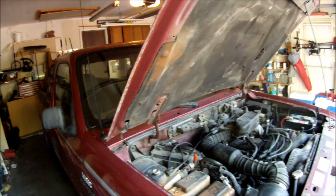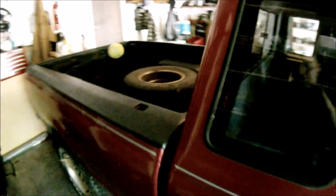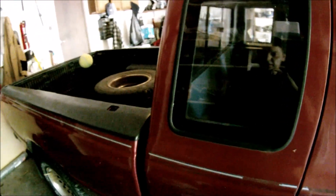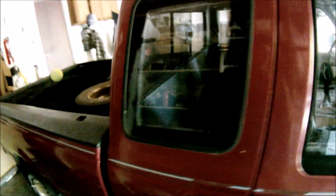But today, I'm going to work on the exhaust. So the truck is actually drivable. As you can see, this exhaust is pretty amazing. It's broken. Let me give you a shot of what it looks like underneath. It's actually pretty funny.